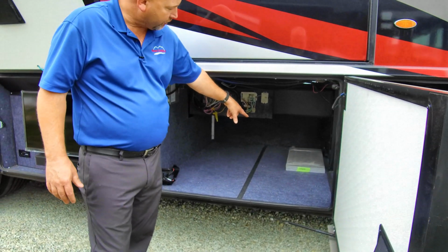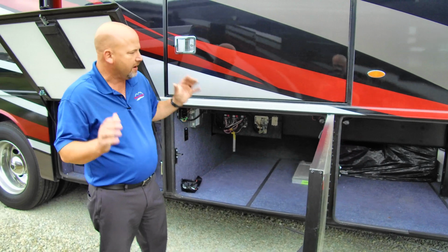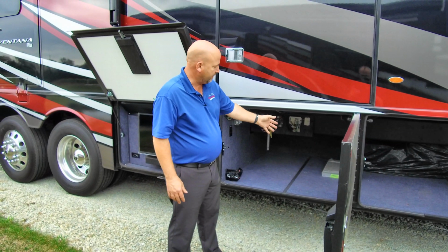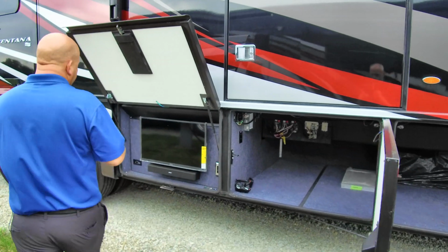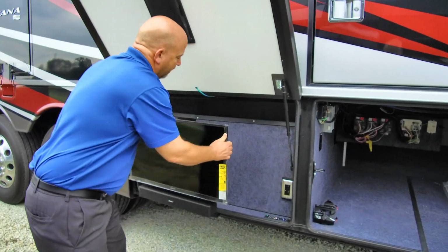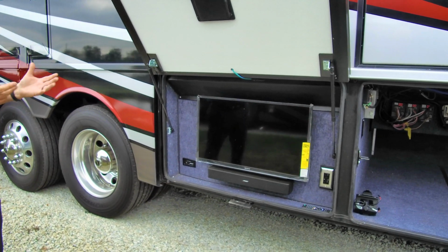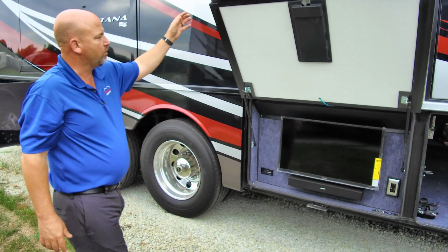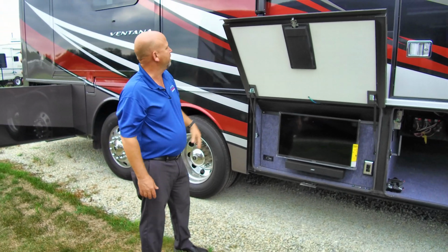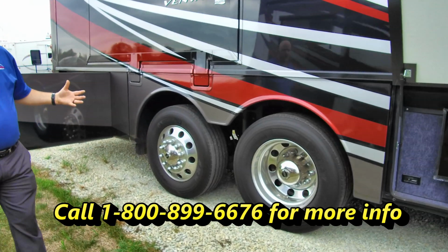There's 4 or 5 extra tiles right there for the polished porcelain floor in case you would ever drop something heavy and break a tile. You know, there's extras from the same box, so they will match. Our TV is mounted down low. It is still on a pull-out arm. It still has a Bose speaker there as well. Still a Sony television. There's plug-ins here for USB and for 110. And this door can kind of act as a little bit of a sunshade on a sunny day. This is a tag axle coach.